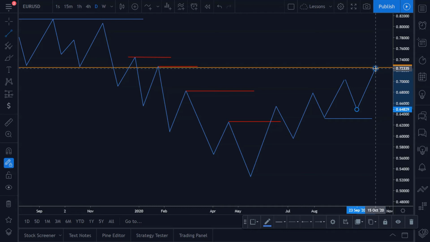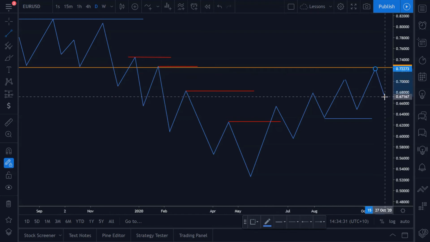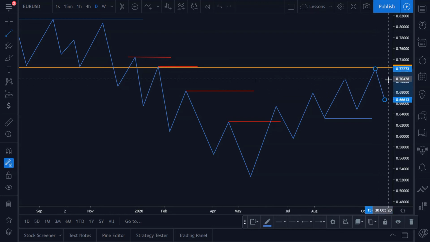Now, keep in mind that all of this is subjective according to what time frame you're trading. So if you're trading the daily chart here, for example, then when this pullback begins to occur, on lower time frames, this pullback will look like a bearish trend. So on a 4-hour or 1-hour chart, you will see the market making lower highs and lower lows. That's why it's important to have 2 time frames that you trade with and use one of those time frames as your higher time frame reference point. Depending on what time frame you're trading, that could be the daily or the 4-hour or maybe the 1-hour chart. If you're trading a 5-minute chart, you might want to use the 1-hour chart as your reference time frame.